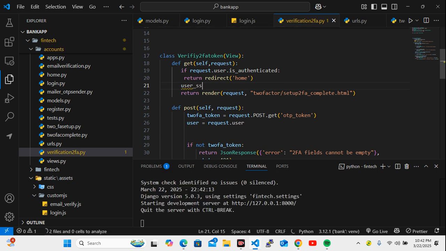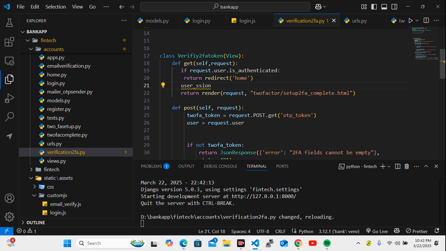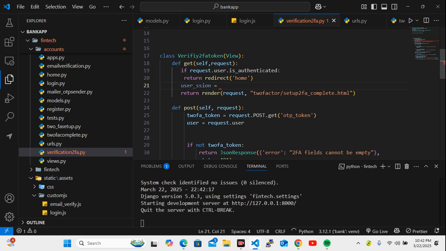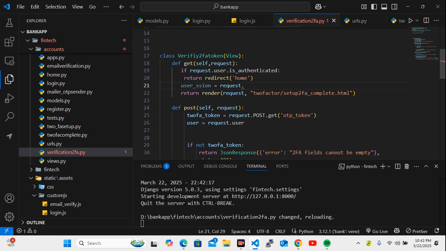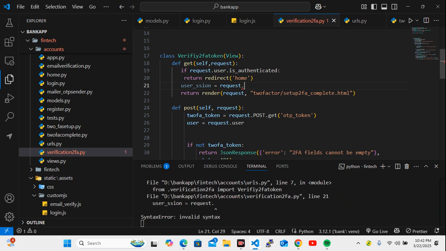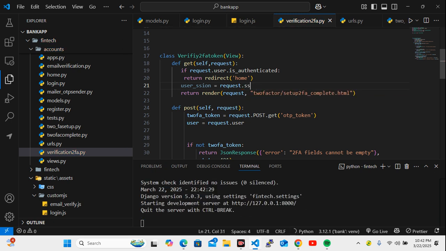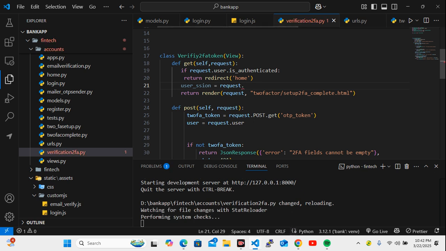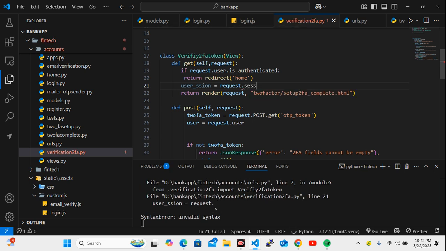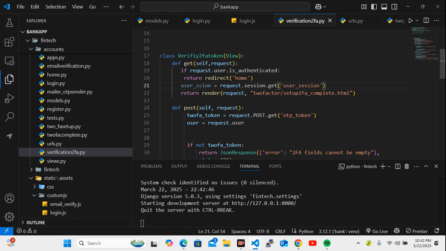Let me try first: session equals request dot session. Then session dot get. So let's get that with the key. So the key is user session, right? So let's print it.